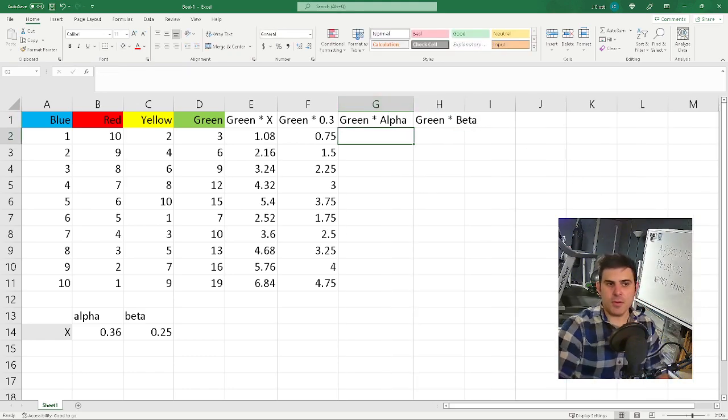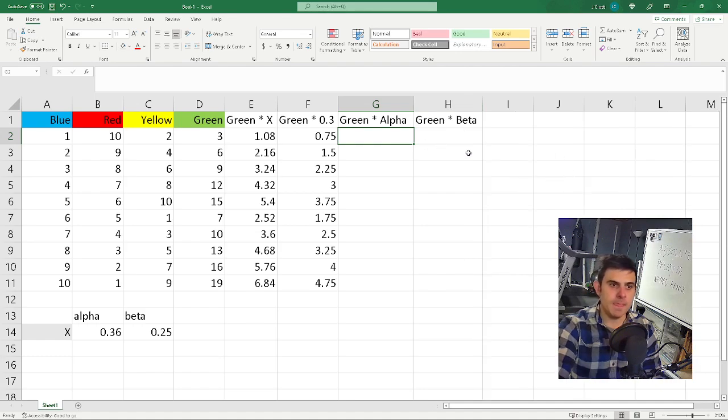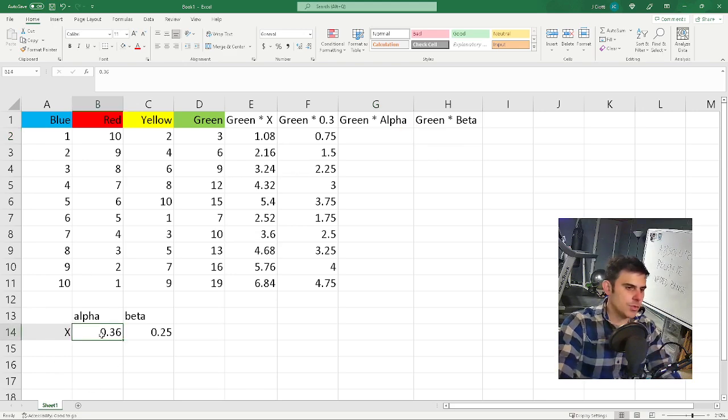So alpha, and green times beta. We can actually define what alpha and beta are in this spreadsheet, on this page, or in this workbook, however we want to do it. So what you'll do is you'll select the field that you want to assign a name to. Now, what I discovered in creating this video is that I can't actually show you the pop-ups when you right click and all those options come down. But what I can show you is the really, really simple way to set these up for yourself. Here's how you do it.